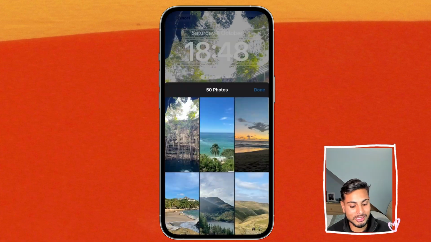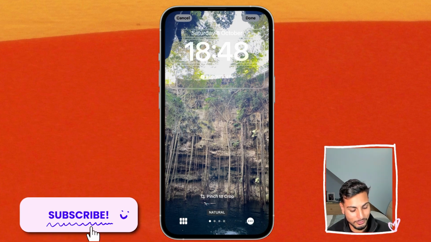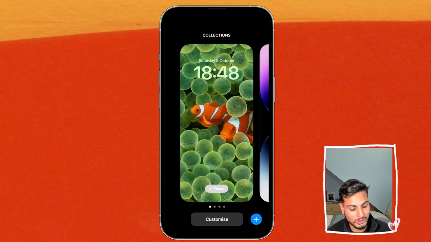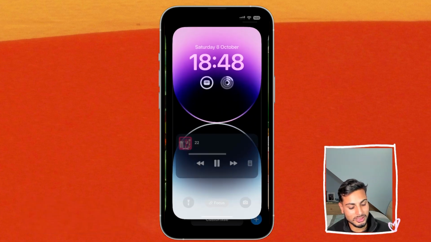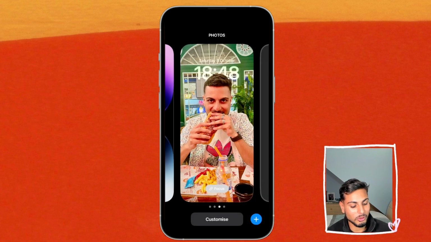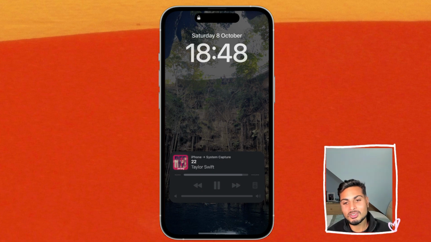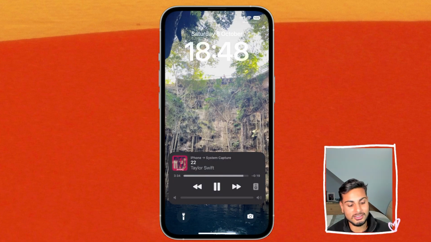I really like this, and it's much more of a personal thing because it's my phone. I want to see my personal pictures, so I really like that they've added different lock screens as well. There are things like lock screen widgets, but I personally don't use them because I just want more of an immersive photo experience. We can see there's a photo here of a cenote in Mexico, which is pretty cool. The always-on lock screen display is nice as well, but it's the actual photos that I really like.